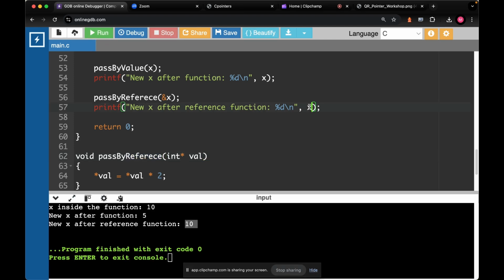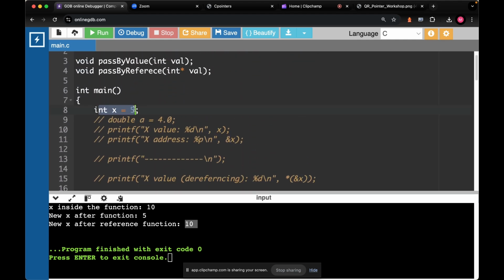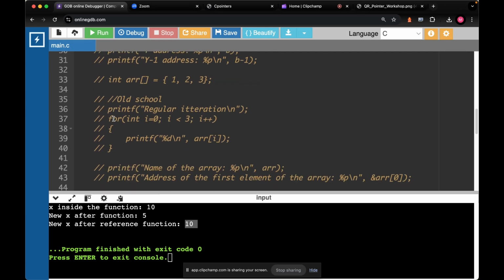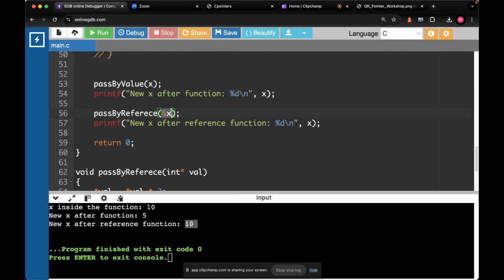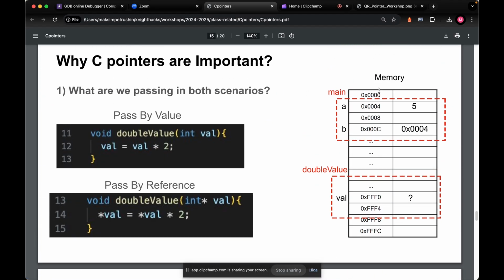So the original x from this scope, and by scope I really mean this function, that's just a fancy name for a function. In this function, the x was modified because we really passed the address of x and not the copy of x. And here's exactly why it worked. Imagine this box is the scope of the function main, and this box is the scope of the function double value, because here in this slide it's called double value.